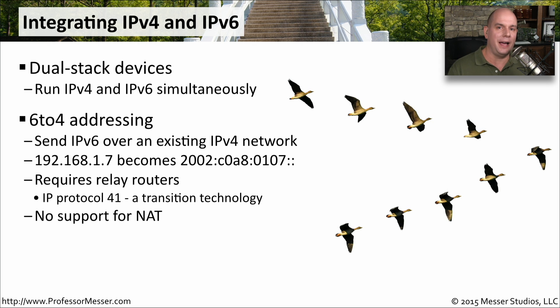This is intended to be a transition between IPv4 and IPv6. Ideally, you would have IPv6 run natively all the way through your network, so it's expected that this would be a temporary measure. One important consideration for 6in4 is that it can only be used on public IP addresses, or where you're not performing any network address translation. Since a lot of our networks take advantage of NAT, this 6in4 addressing can really only be used in very specific circumstances.